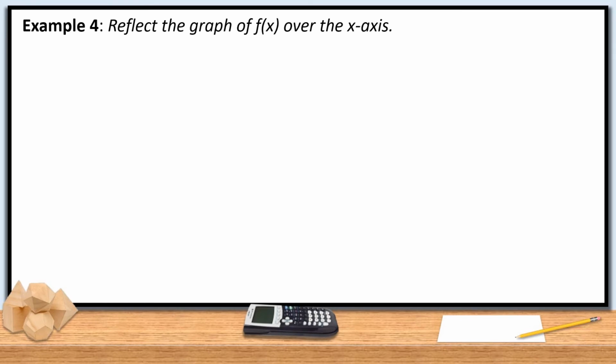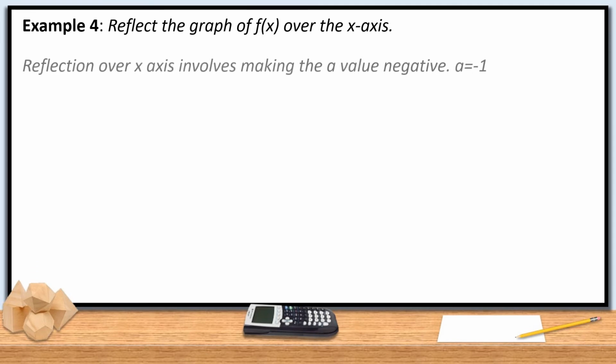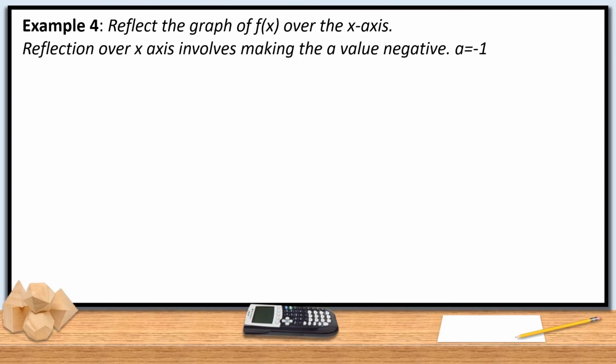All right, example 4, reflect over the x-axis. So now that means we have to turn a or b negative to get that reflection. And the question is, well, which one is it? So if a controls the output answer, so the y coordinate, then by changing the y coordinate to positive or negative, it's going to reflect it over the x-axis. If you change what's inside the function, the b value, it will cause reflection over the y-axis because you're changing the x coordinate, but not necessarily the output. So all you need to do is make it a negative 1. So positive 1 is the identity value, negative 1 will have the reflection, but it will not stretch it or compress it in any way.